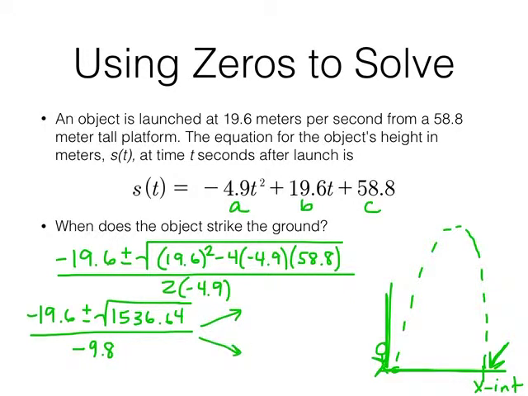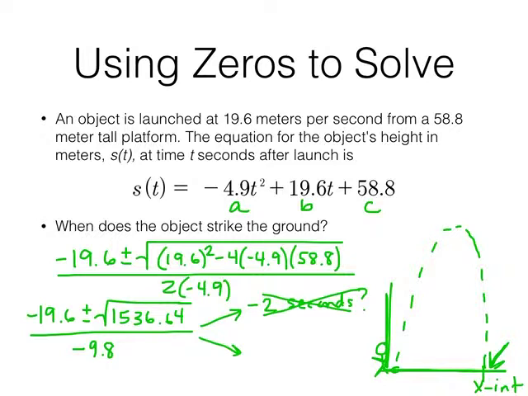So you're going to have negative 19.6 plus the square root of 1536.64. All right, so on my calculator, negative 19.6 plus, and then I put my square root of 1536.64, and then I hit enter, then I hit divide, and this one comes out to be, if I use the adding one, negative 2 for my answer. So negative 2 as a number of seconds, negative 2 seconds? Once again, we have to eliminate that answer. We have to drop that answer.